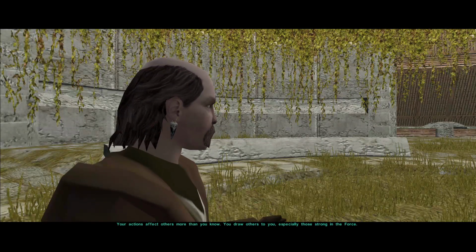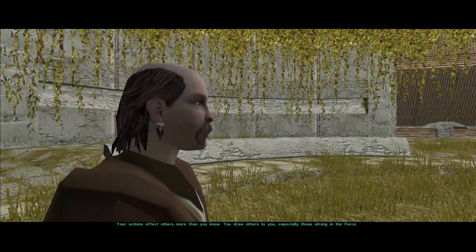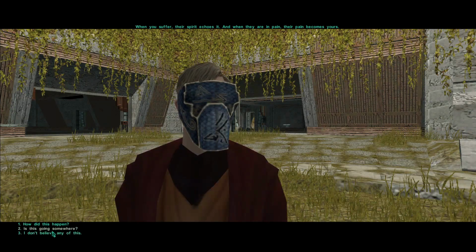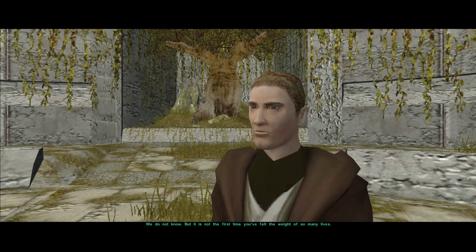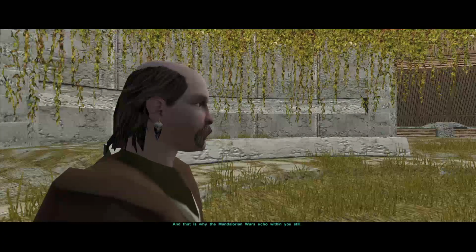Your actions affect others more than you know. You draw others to you, especially those strong in the Force. When you suffer, their spirit echoes it. And when they are in pain, their pain becomes yours. How did this happen? We do not know, but it is not the first time you felt the weight of so many lives. And that is why the Mandalorian Wars echo within you still.